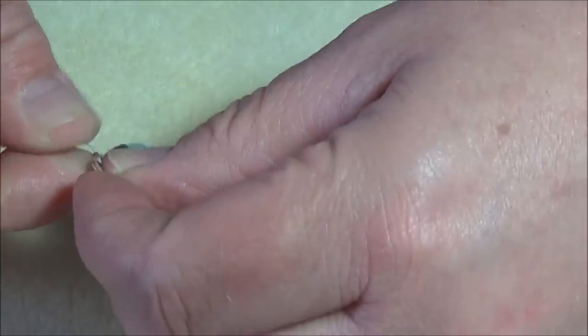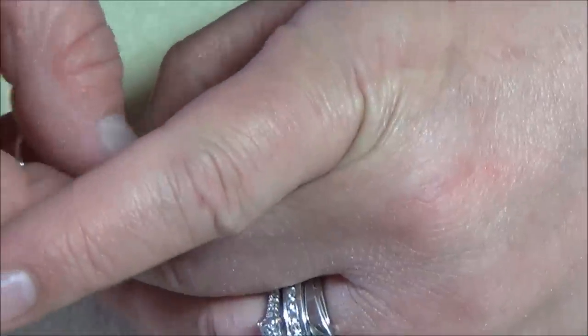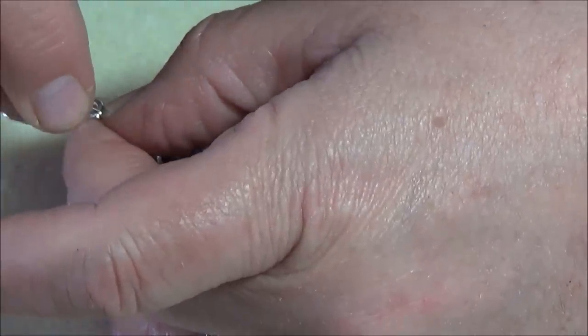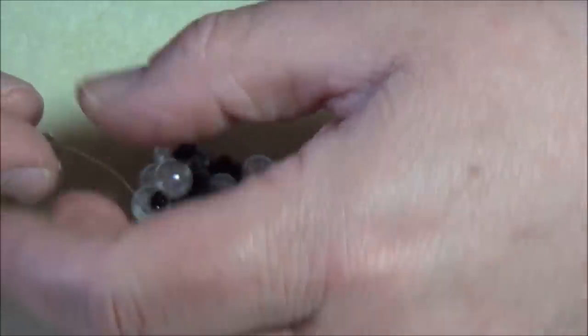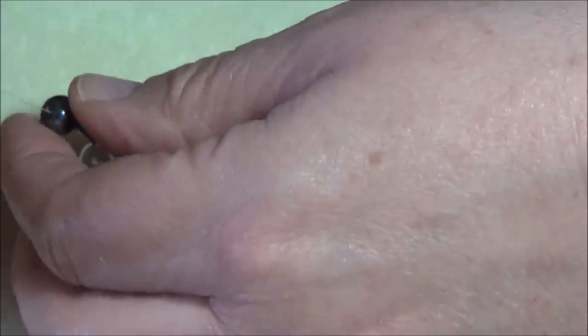And now you're going to attach one half of your clasp in through the hole and go down the other side of your wire protector, like so. And then you're going to go through the pearl.